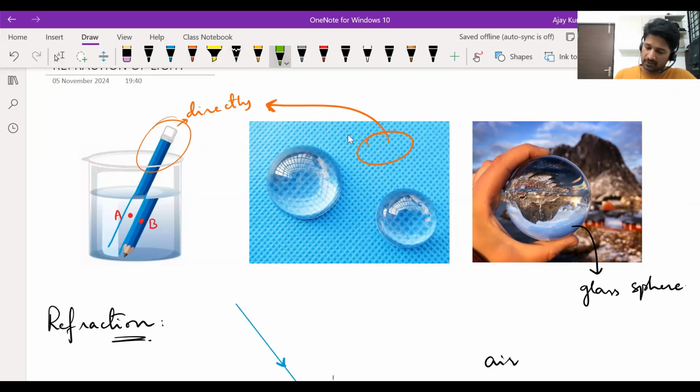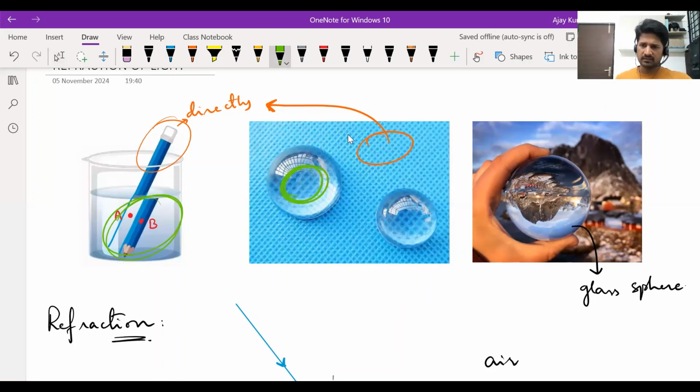But the light coming from the lower part, the part of the texture that is below water, first travels through water and then enters into our eye through air. So that light is undergoing refraction, and when light undergoes refraction, the images appear different compared to the object. So we need to know what kind of image will be formed. In some cases, as you can see, in the third example, the image is inverted compared to the object. We need to understand why all that happens.